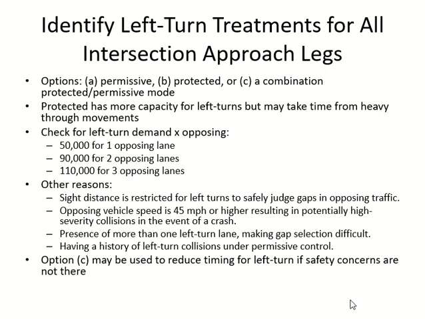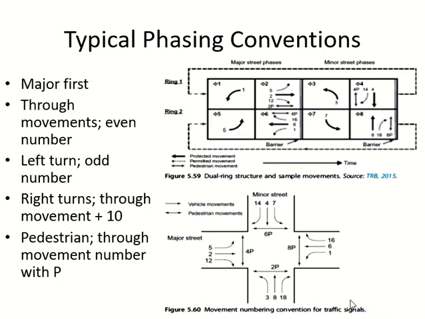Okay, if the main road or any road has a speed of 45, the opposing road... So I'm taking the left turn and it's coming from this direction. If this road has a speed of 45 miles per hour or higher, then you should make the left turning protected. Clear? In the example they have the road which has a speed of 45 miles per hour or more, so that's why the left turnings are protected. So the first thing is done.